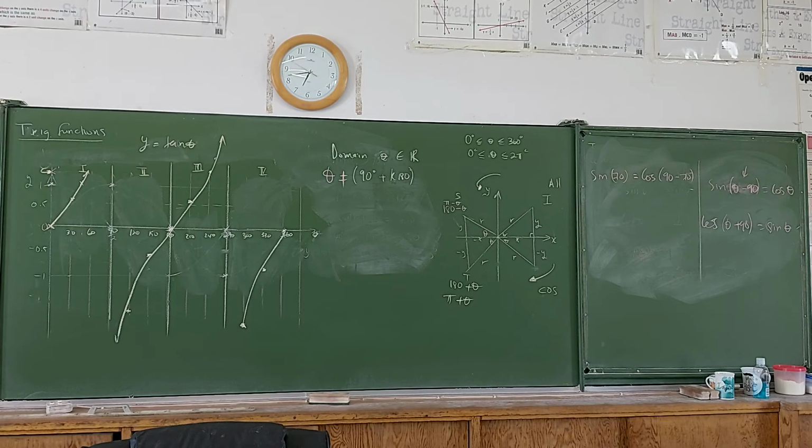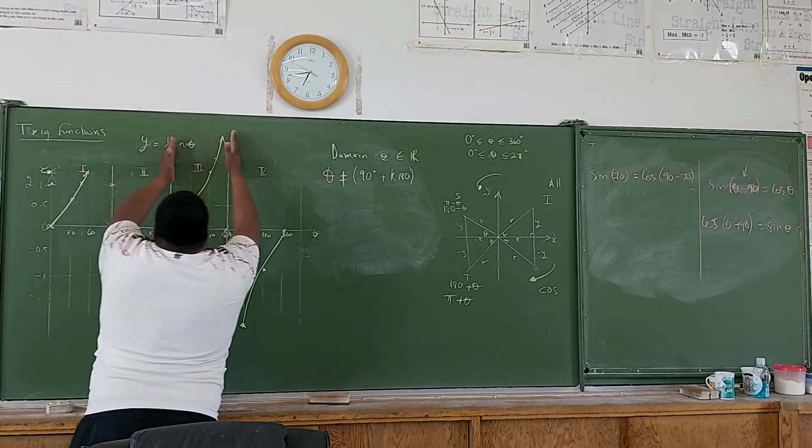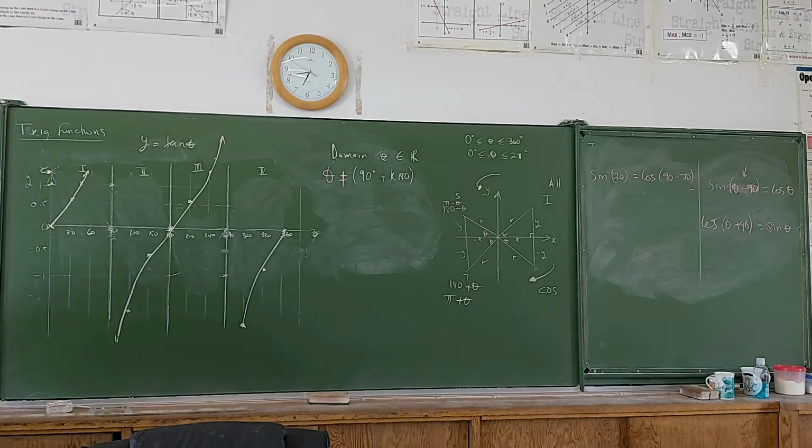You see, the period is where you have a complete curve. So the period is that particular distance. This one here is our period. You understand that? After every 180 degrees, it repeats itself like that. Then you also have the asymptotes, because when you draw a tangent function, you must draw in the asymptotes with a dotted line to indicate that the curve won't go there.